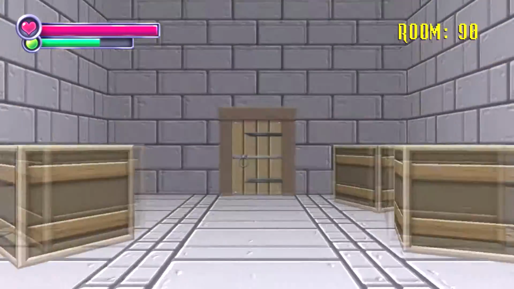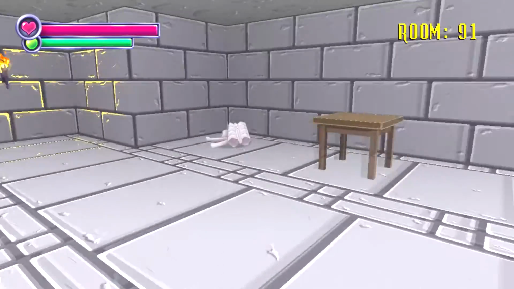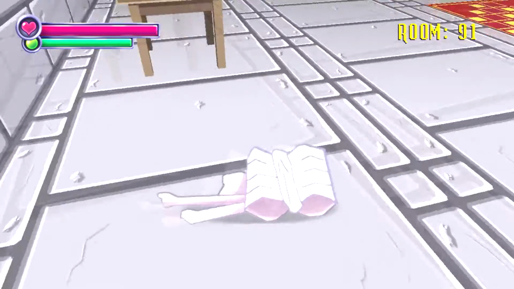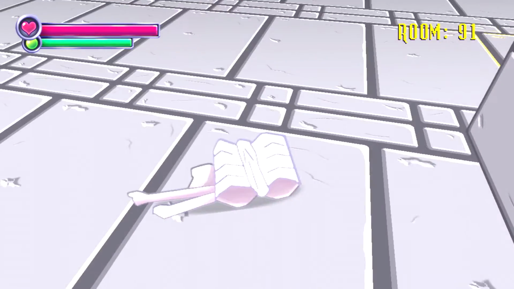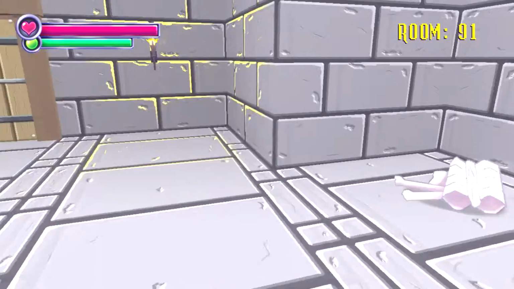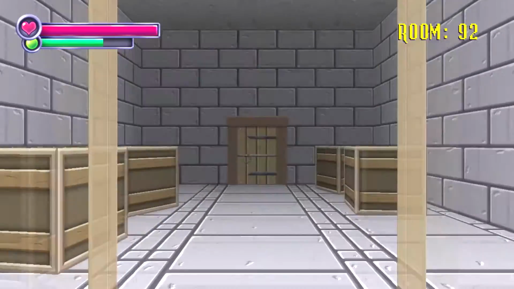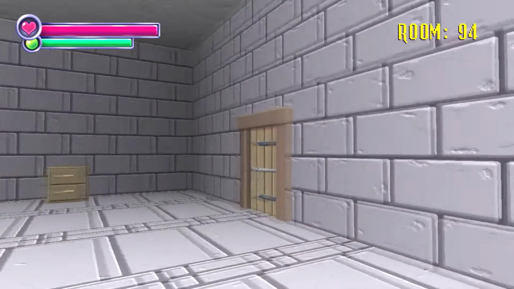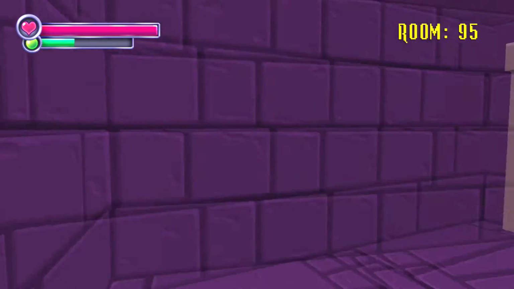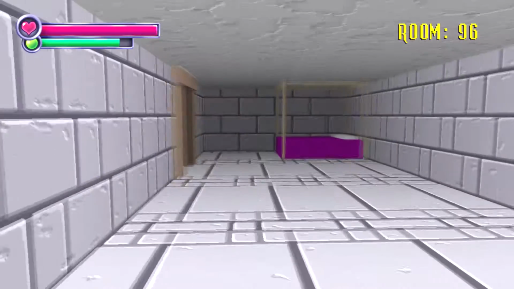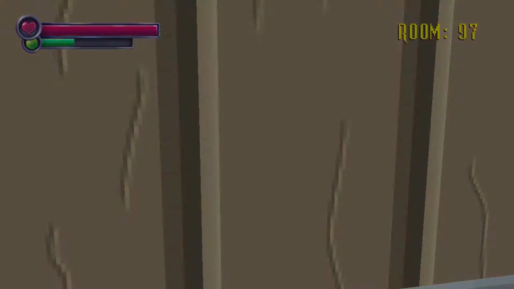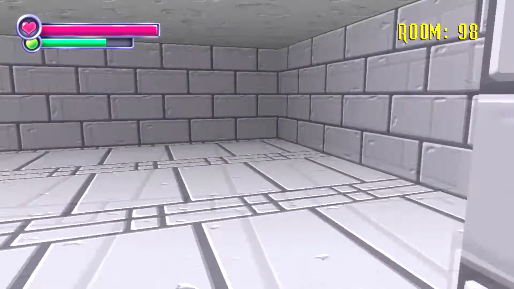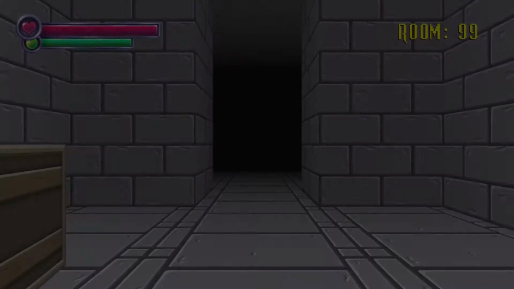Or the Puppet Man, who gets you whenever you don't look at him. Oh, there's bones here. It's 2D bones, so no matter what perspective you look at them, you're always seeing them at the exact same angle. It's like if you've ever seen the games Wolfenstein and Doom, the very, very original ones back in the early 90s, as well as things like Alien Trilogy on the PlayStation 1. I'm not sure how popular that game is to people that were around in the PS1 days, but that was a very good game that also did the exact same thing. So no matter how you killed an enemy, their corpse is always looking at you at the exact same angle.